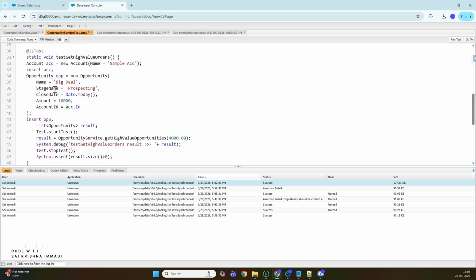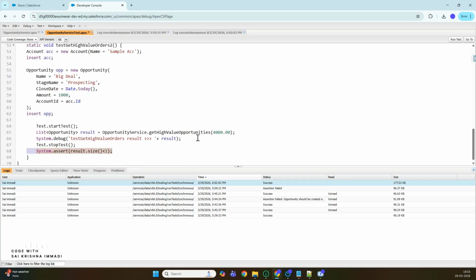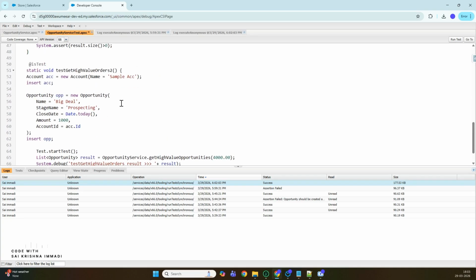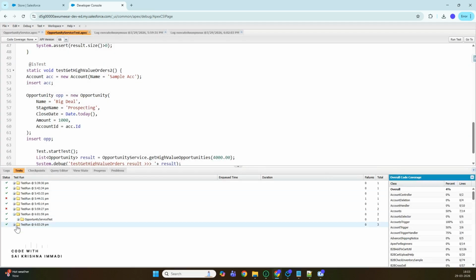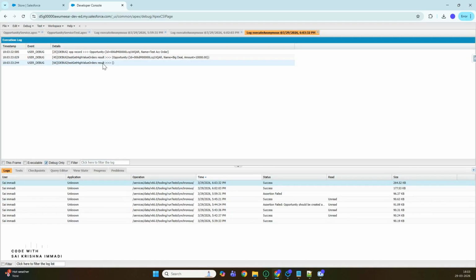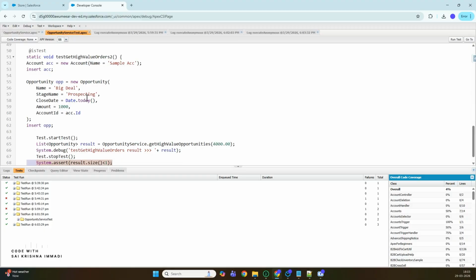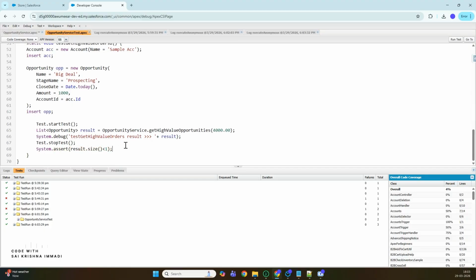because whatever 10,000 opportunity record which we are creating here, that will not work. This test method will have no idea about the test data which was created in the previous method, right? So you have to create your own test data for this method. So let me save it and run it, and let's see if this assert statement passes, right? So let's go here and see the test got passed, and we'll check the logs. If you see, the second debug which we got, it is blank, because as per our expectation, we have not created any opportunity whose amount is more than 4,000, so we should not receive any. So our assert statement was also passed, right?